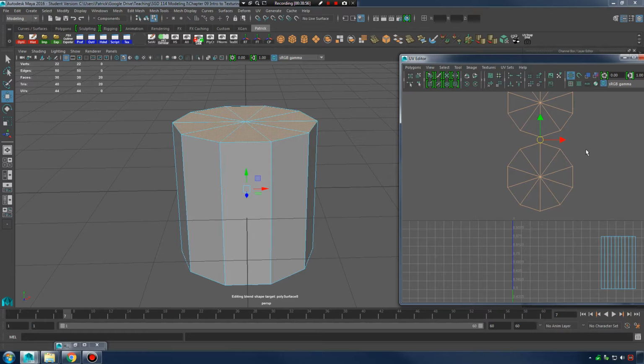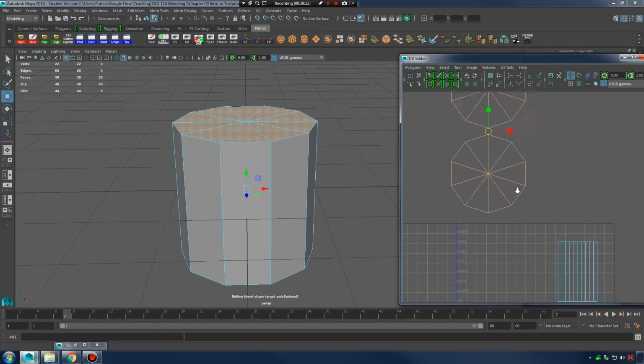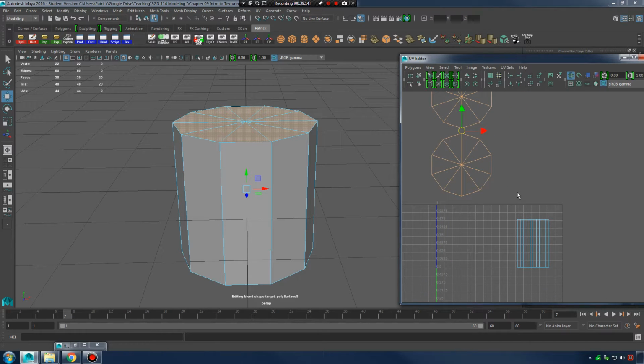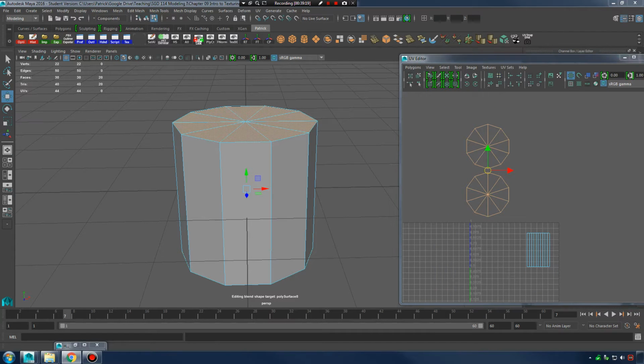use a shift selection. A lot of the selection methods still work. I can drag a box. I can hold down shift and control to do an additive select. I can hold down just control to do a subtractive select. So our selection tools are mainly unchanged, largely the same in the UV editor here. All right, so that's easy. Those are our UV islands. These are our shells that we're talking about right there.